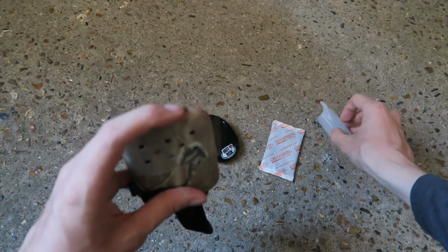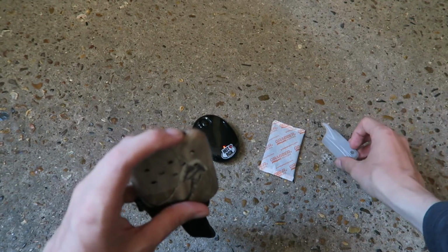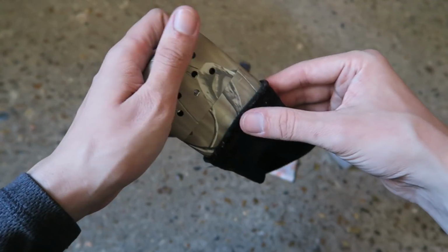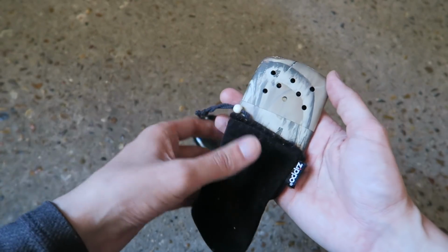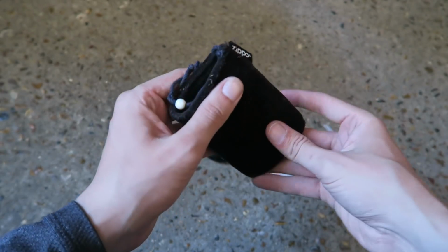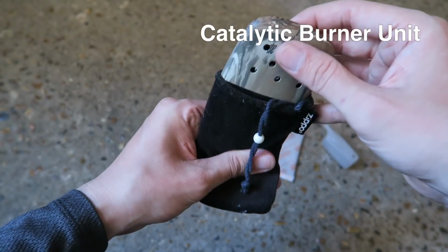Of course, you don't have to put it all the way up to the 12-hour line. You can do it just halfway and do 6 hours. So you don't have to fill it all the way up. The case is really nice, by the way. It feels really nice. It's a good quality case. I mean, it's Zippo. You expect and you get good quality. And the price is so low that you have to wonder how can Zippo even make them this cheap? Like I said, the only consumable bit, of course, aside from the fuel, is this catalytic converter.